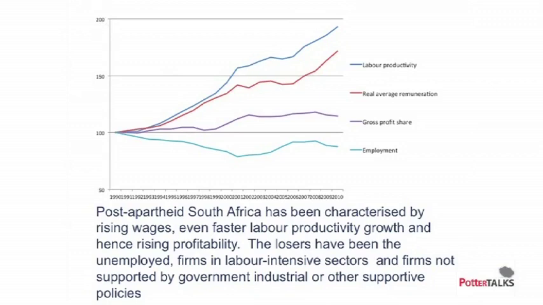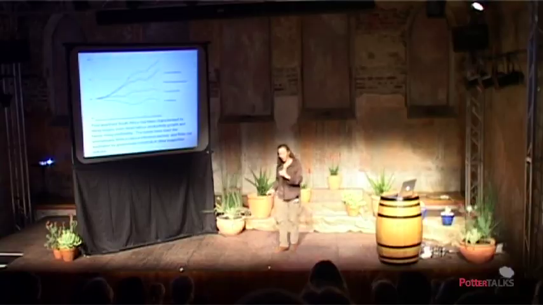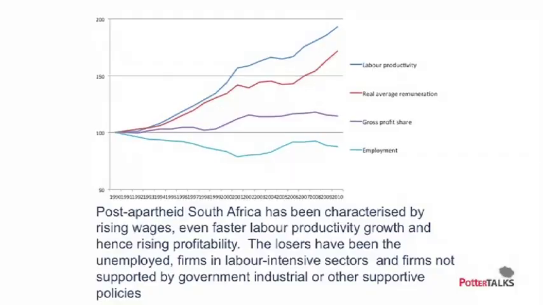So what this is all from is an index point in 1990. The top line is labor productivity. Output per worker has been really rising fast. So has real average remuneration. That's the red line underneath it, that's real wages. So real wages have been rising, but productivity has been rising faster, which is good for business. You know, if your workers' wages are rising, but you're getting more productivity out of them, actually that's good for profits. So that's the next one. The third line down is the profit share, which has risen. But employment hasn't. It's bounced along, come back, come down, while unemployment rises with population growth.